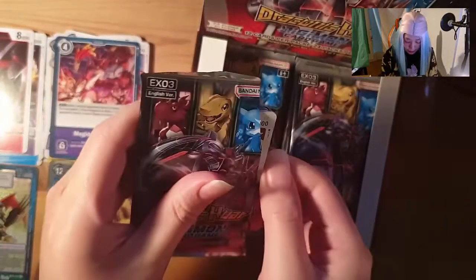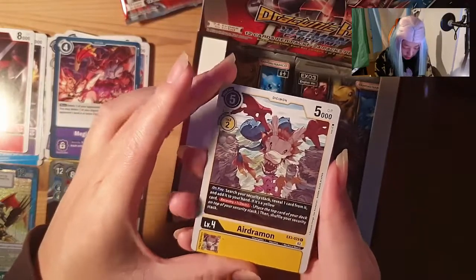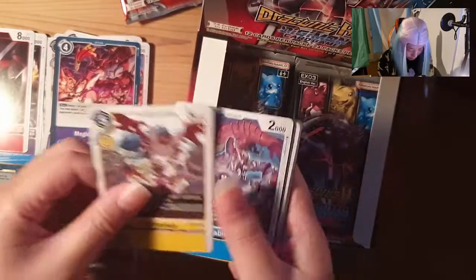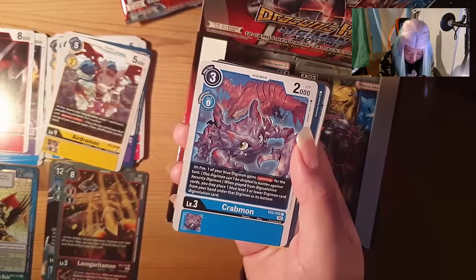Okay. Keep digging. Adramon, unplay, search your security stack, reveal one card from it and add it to your hand. If it's a yellow card, recovery plus 1. That's simple. Crabmon, unplay, one of your blue Digimon gains jamming for this turn.